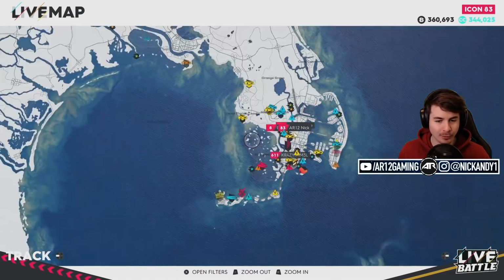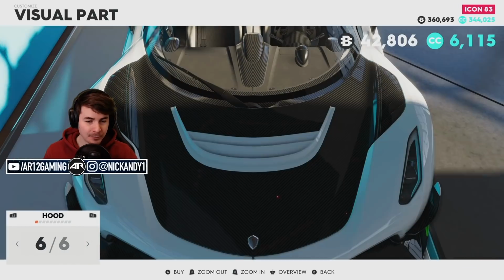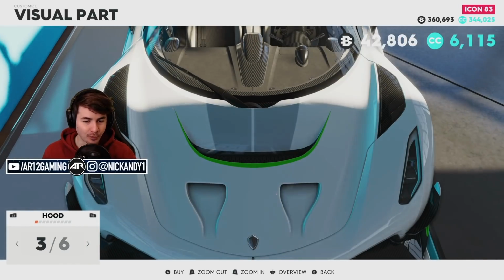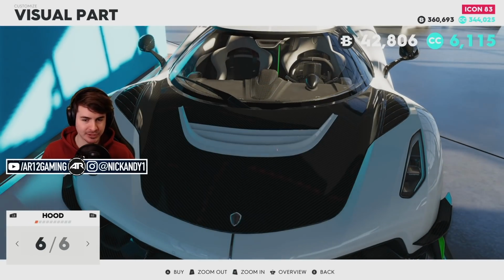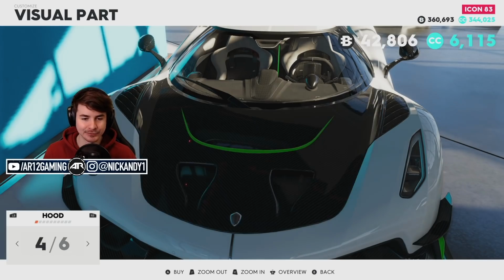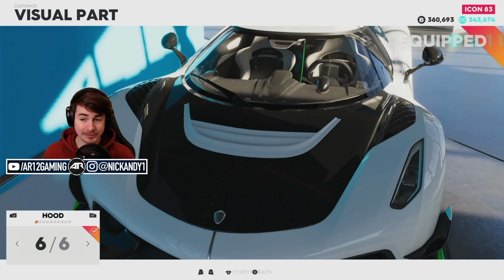Why don't we take the Koenigsegg back to the garage? And then we can see what we can really do to this thing. Let's see what we got. There are visual parts. We've actually got proper customization on this. So we can go with like a carbon fiber hood, which I am kind of inclined to do. That could be a really nice little trim part in the middle there. That could be really sick.